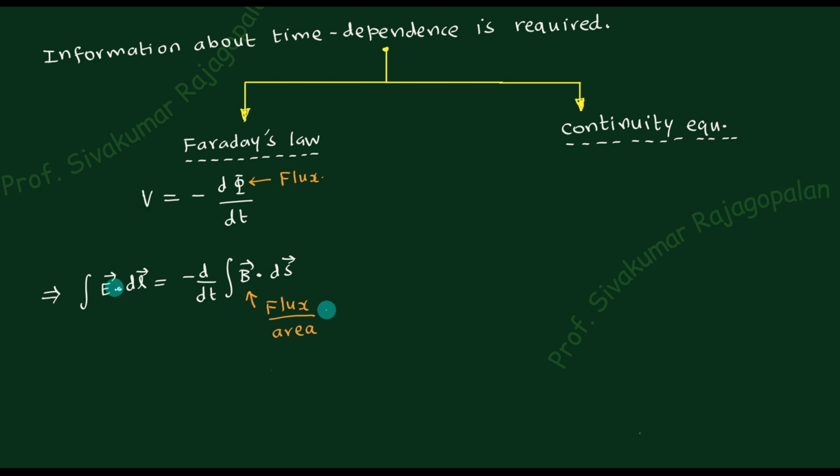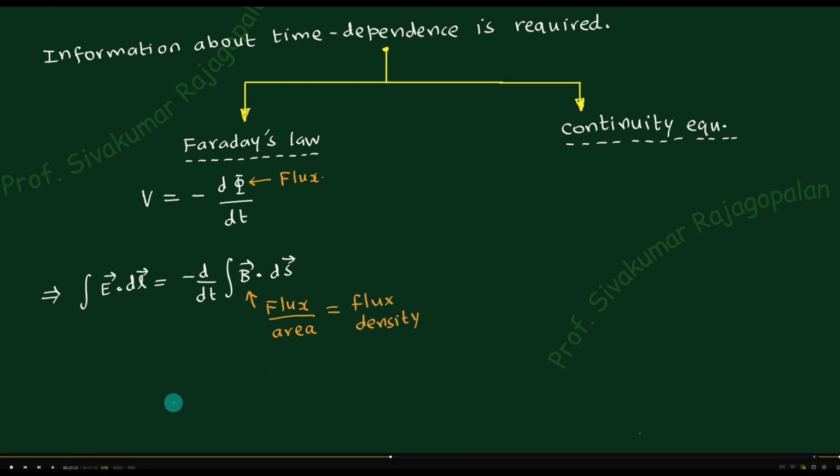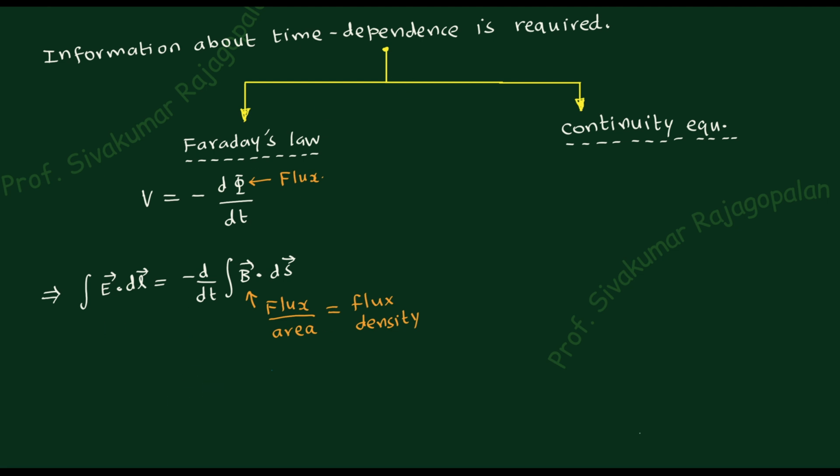And what is known from the previous knowledge is that the line integral of the electric field along a particular path, whatever the path you have, will be the electric potential. And since we are going to measure the electric potential in a closed circuit, this is the experiment, right? So you are going to have a circuit which is closed, and therefore the path should also be a closed path. So I will write down that.